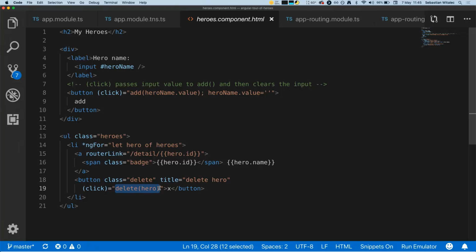But if there was one thing that is important for you to see from this slide, is the fact that on those two buttons, for example, when we click, we either call add and then grab the value, or if you want to delete, you click and then call, for example, delete hero. And also that we are fetching the data from the heroes array. That's the key that I want to show you. So this is how I built my website, okay? The web version of the hero component.